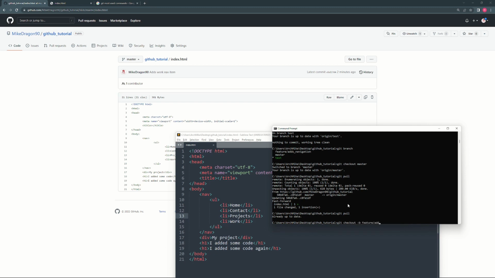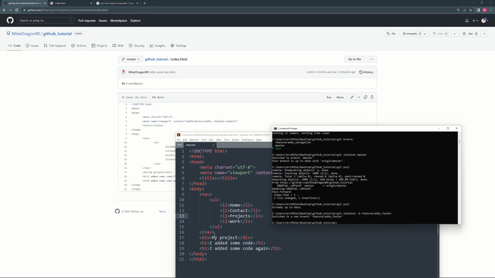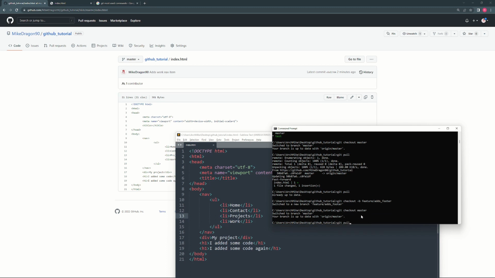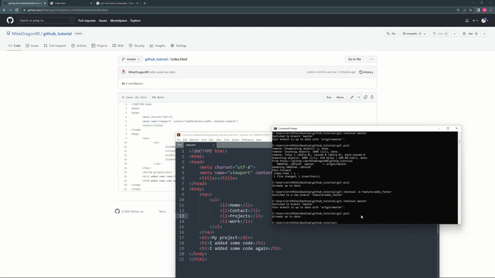In the future, I will add, I don't know, adds footer. Add your footer here, push it, create a pull request, let the reviewer see it, review it, merge it, or add some comments to you. When you're done, git checkout master, and then you just pull back the new changes that are merged on the master, because the branch master and the other branches do not necessarily contain the same code.